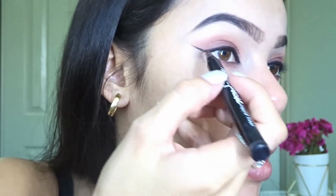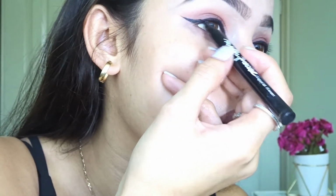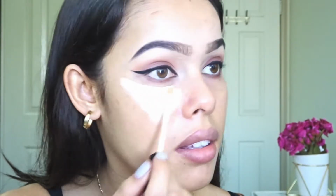Okay, so now we're just going to again follow it up until it gets a little bit thicker. Okay, so we've done the wing. That is as good as it's going to get for now. Now we're going to do the other side, so just bear with me while I do that. Just do a little bit like a triangle underneath the eye, the other eye.